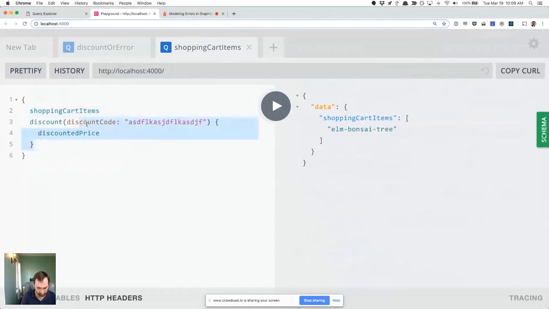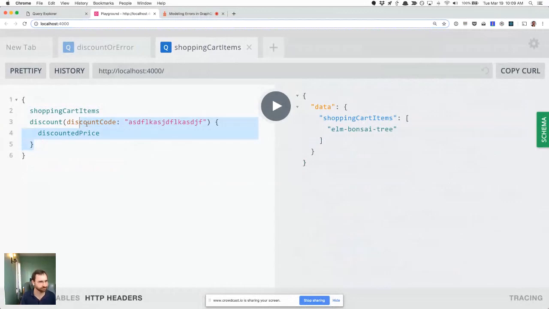That's pretty unfortunate, because looking up a discount code and not finding it is a normal code path that I would expect to happen. It's perfectly reasonable for a user to enter a discount code that doesn't exist. That happens all the time. So it's really unfortunate for the rest of the data to become null suddenly. Okay, so that's an example of GraphQL errors in action.